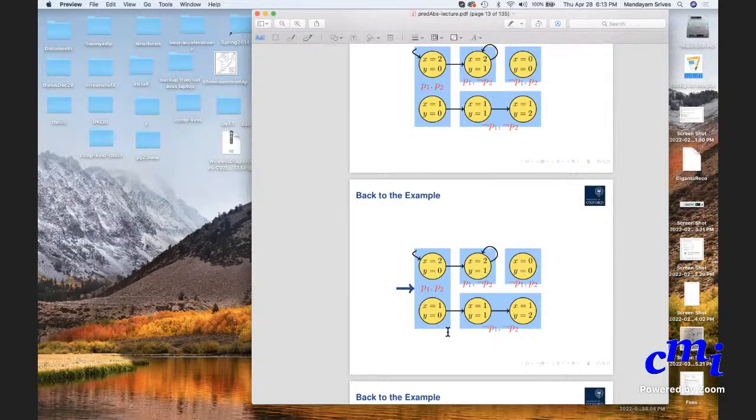Therefore, this whole thing is an initial state. Okay, and that is the only initial state.